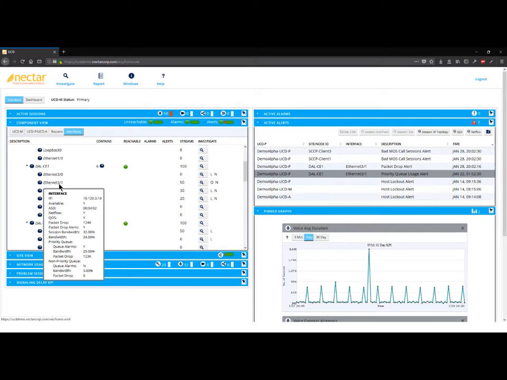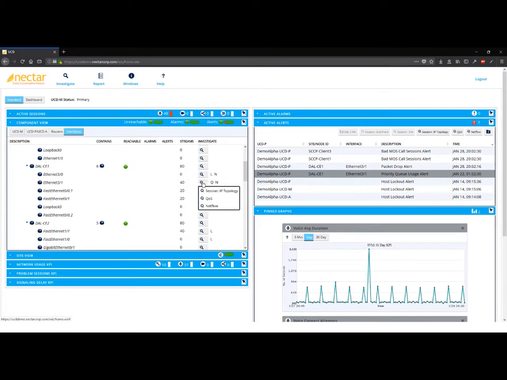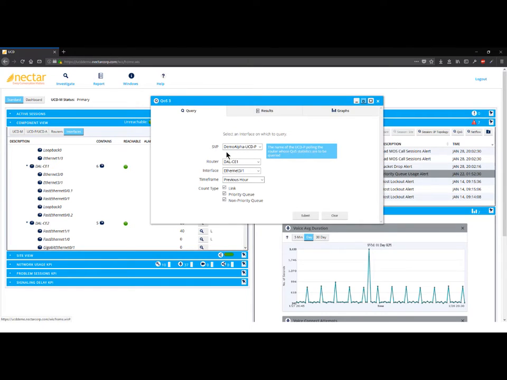Since we're looking at QoS specifically though, we can actually take our mouse and go over to the little magnifying glass. And right now I'm not clicking, I'm only hovering. But because this Q notation is there, I know that we can pull up some QoS statistics on this interface right now. So as I hit QoS, a lot of my search parameters are auto-filled in for me. By default, anytime I click that magnifying glass under QoS, I look at QoS statistics for the last hour. I can change this if I want to, but for now I'm just going to leave it as is and say submit.